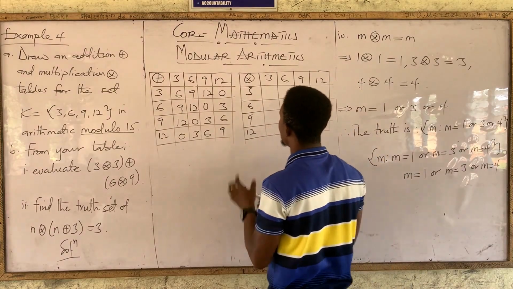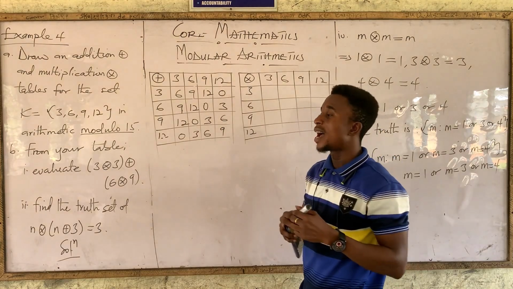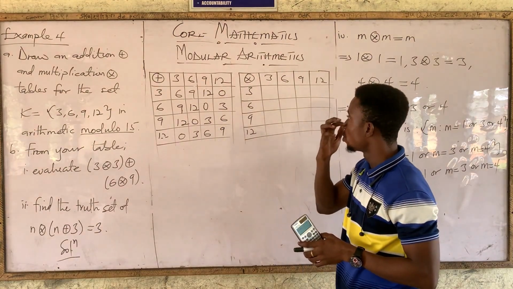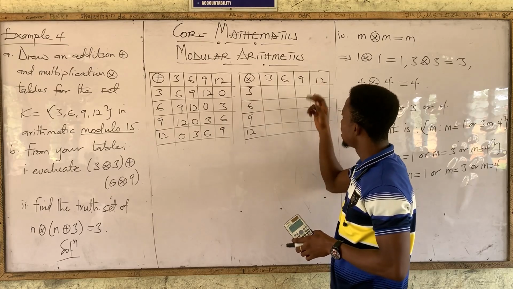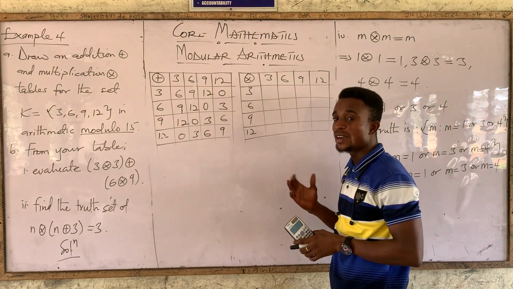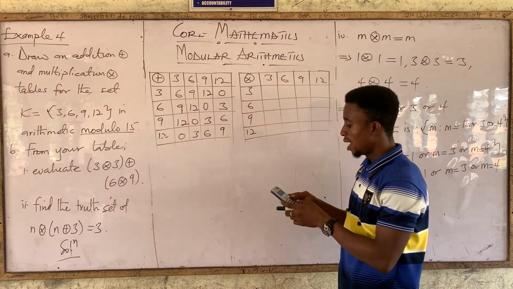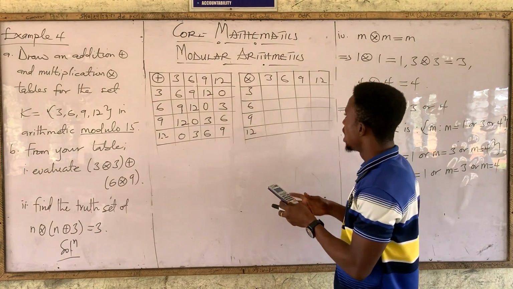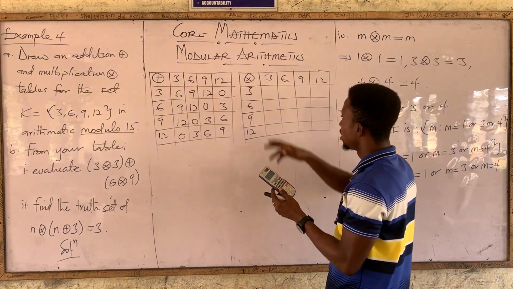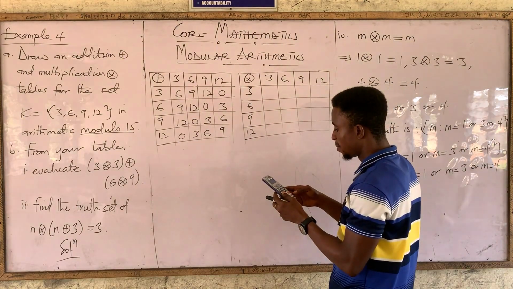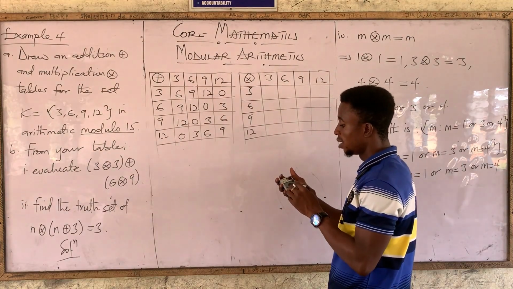Let's now come to that of the multiplication. 3, 3. So I put 9. If you don't know that, do you know what normally we sometimes also do? To multiply this by this, people will be using a calculator, and how to convert will be another thing. Are you getting that? So I can just put 3 times 3 on the calculator divided by the 15. I've put it down already.